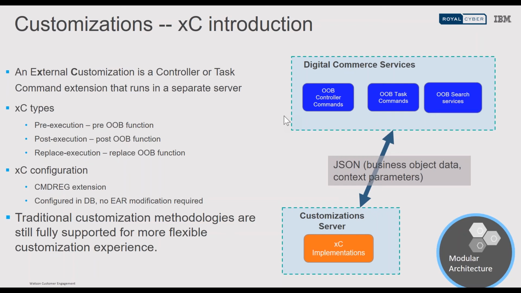With respect to XC configuration, you still have that command extension where whenever you write a new command or task file, you make an entry there. And it will get configured in the DB as well. But the one good advantage here is that there's no ER modification required anymore.